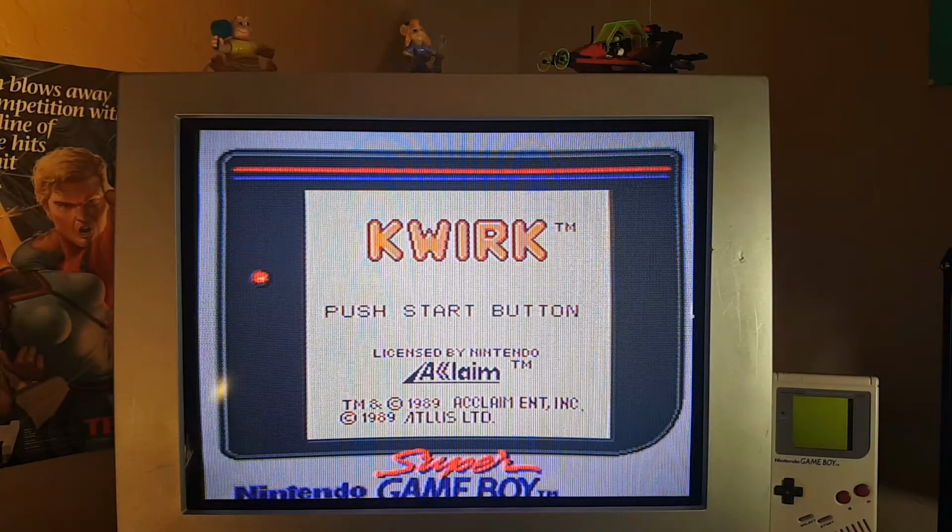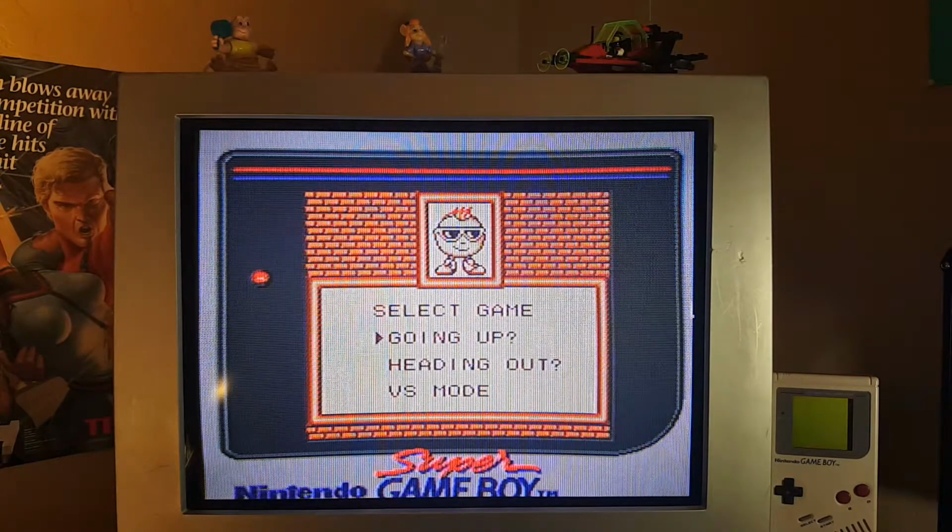So here's Kwirk, developed by Atlas and published by Acclaim. And that it was developed by Atlas is probably why this game is actually pretty good. And spoiler, this game is good. It's a puzzle game, which a lot of early Game Boy games were, and this is an early Game Boy game. But this one I think is pretty unique and pretty fun.